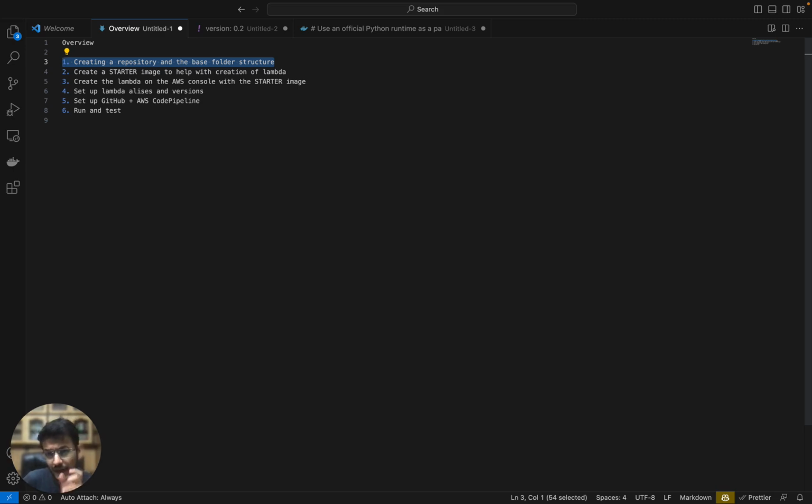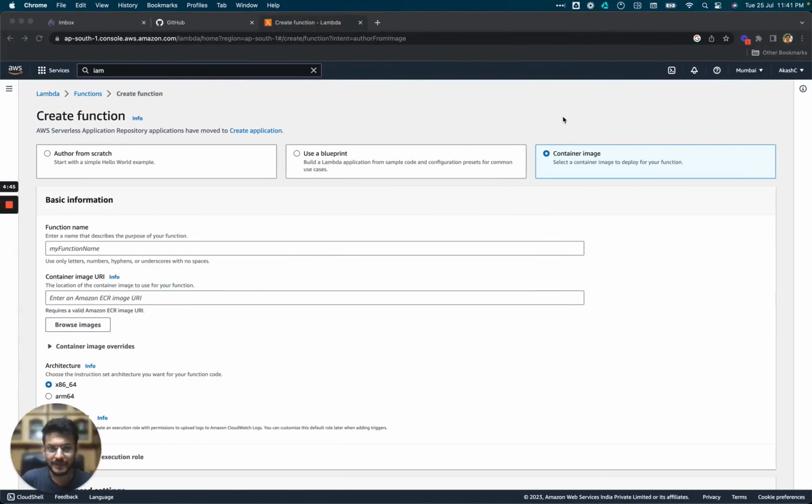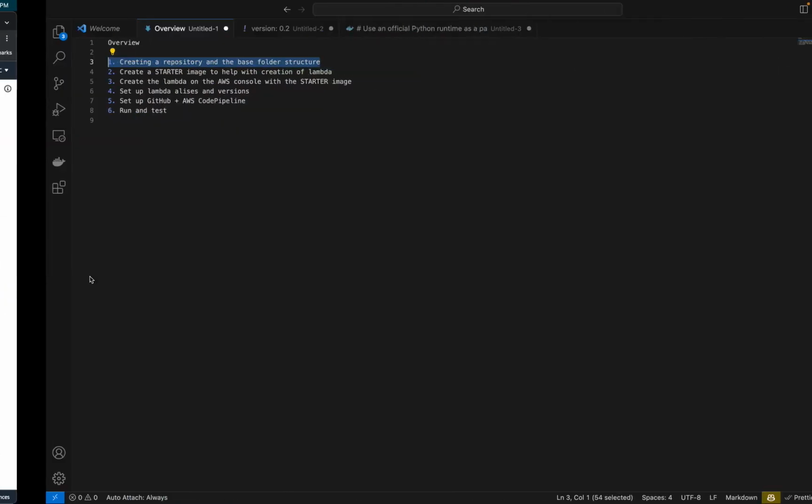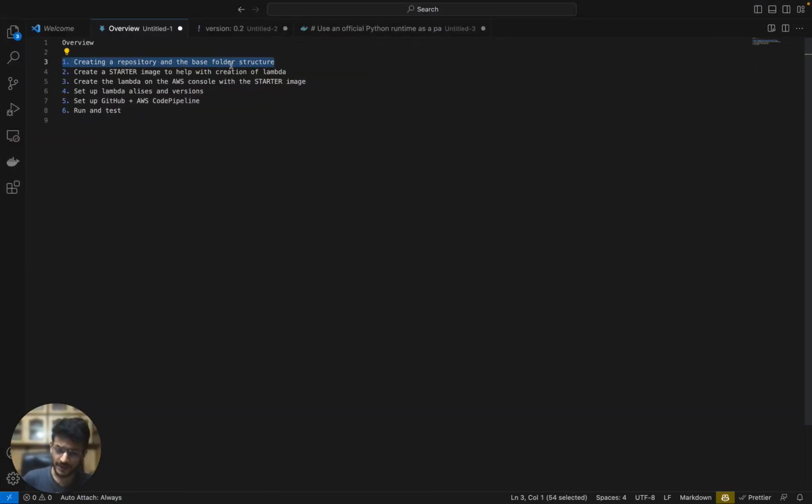We will be creating a starter image, kind of like an ad hoc way of creating. Of course, you can make a script for it, but we'll just be creating an ad hoc image, pushing it to AWS in their ECR, which is the container registry, similar to a Docker Hub. The reason we have to create the starter image is that when you create a Lambda using a container image, you will have to provide a starting image URI. So that is why that is required.